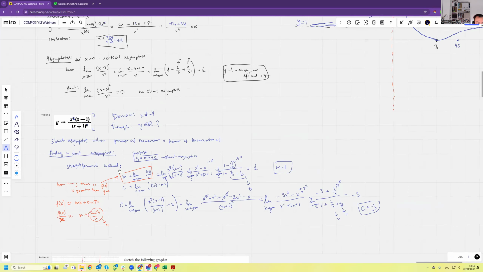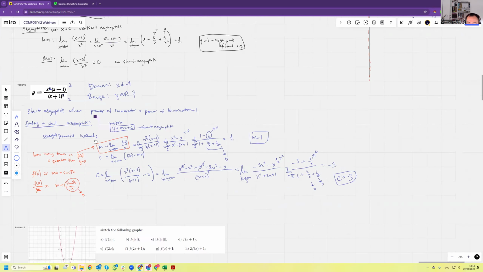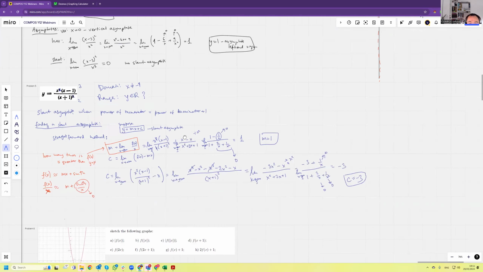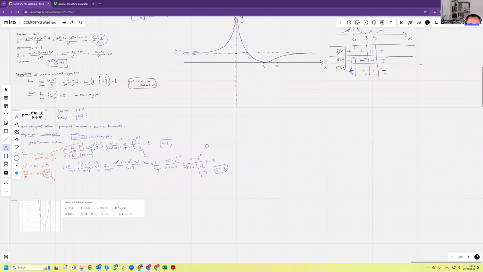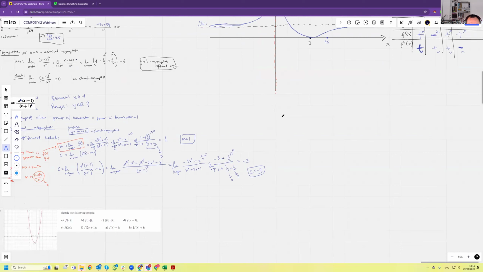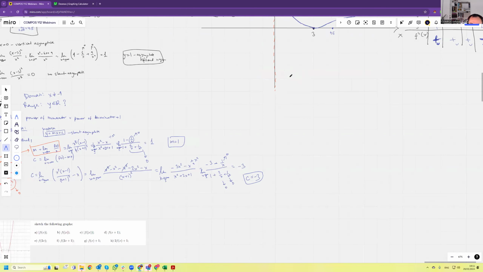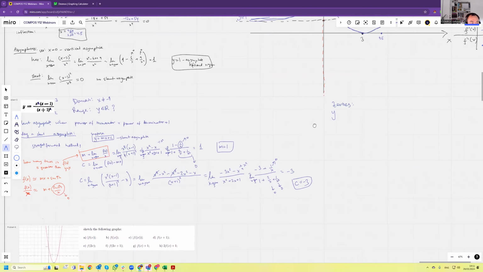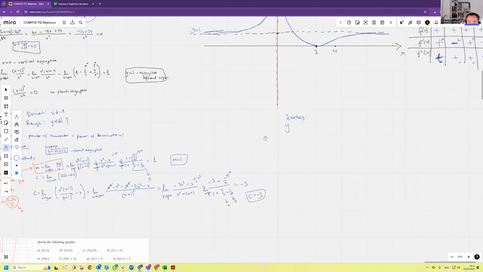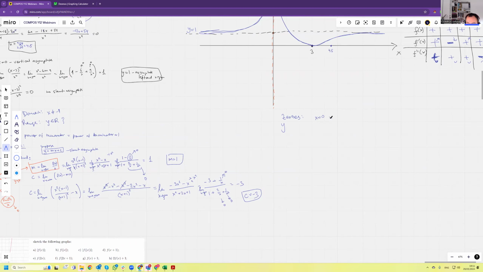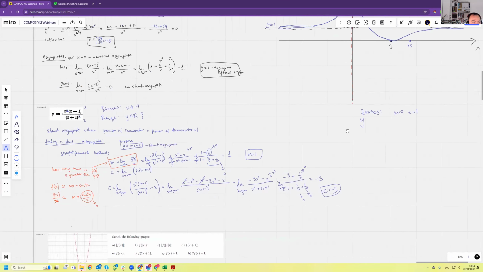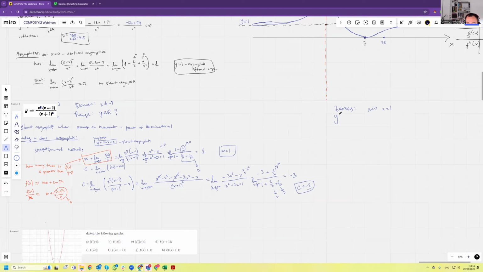Okay, let's see what we arrive at when we start finding the stationary points. Okay, so we find zeros. Zeros is pretty easy. It's already factorized. So x equals 0, x equals 1. Then we find the derivative.